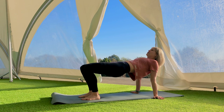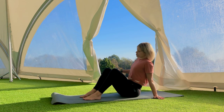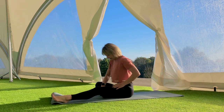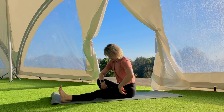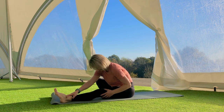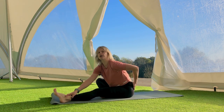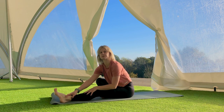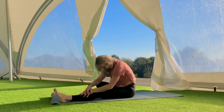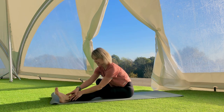Five, four, three, two, one and release. Cross your right foot in towards your left thigh and hinge forwards, reaching down your left leg, stretching out your hamstring. If you can, look up — as you look up you're trying to stretch that hamstring with a straight spine instead of letting your back buckle. Lift up and lean into that stretch.